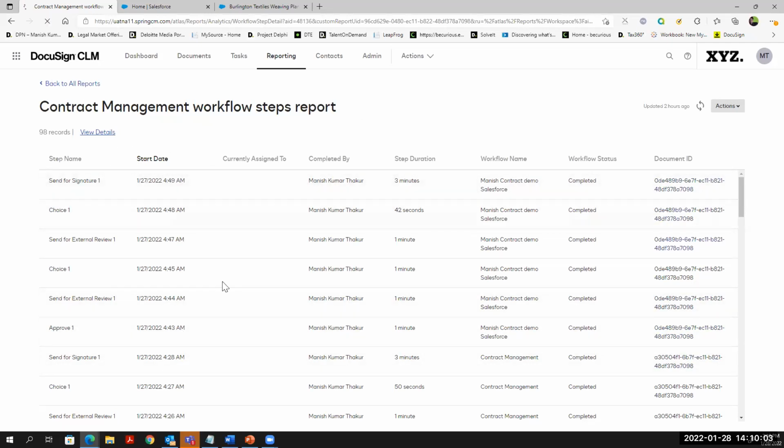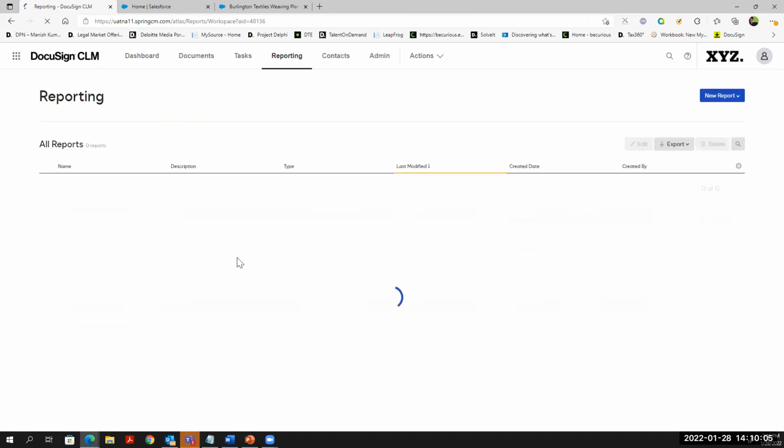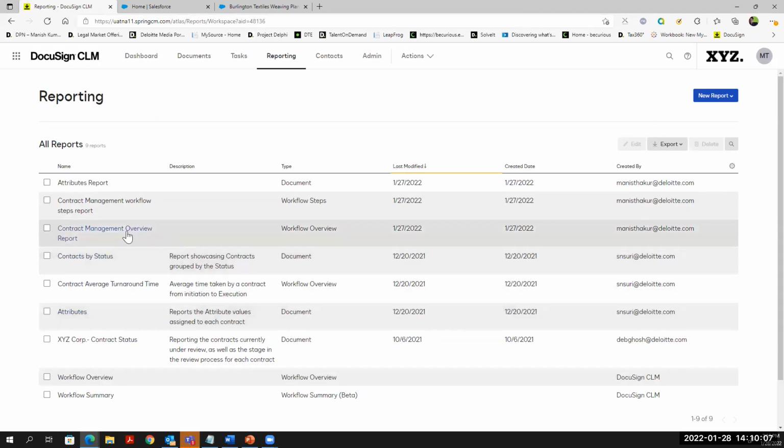And if you go back, this is the overview of the report, which takes you through the entire workflow. The 2 reports have different characteristics. This gives you the entire overview of the report, the contract management overview.